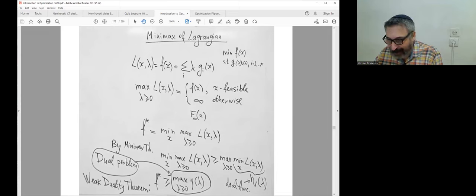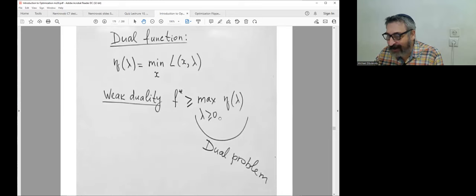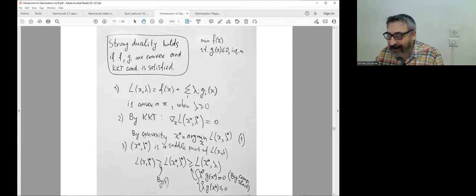And this is called the weak duality theorem, that min max, which is my optimal value, is greater than or equal to the maximum of the dual function, which is the min of the Lagrangian. Any question, any comment here? Because now we will move faster and come to another class example. Here is the weak duality theorem once more. But we said also in the lecture that when the Karush-Kuhn-Tucker conditions are satisfied for the convex optimization case, then strong duality holds. Min max is equal to max min, and we can get a primal solution by solving the dual problem. And this is what we will do now with our next class example.